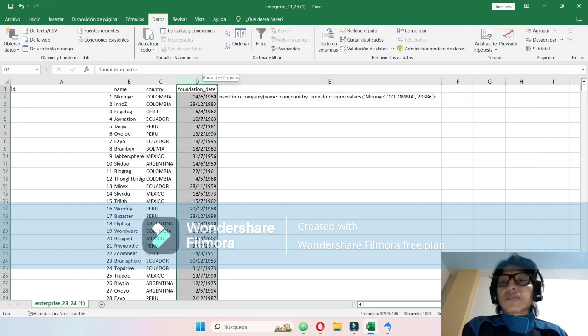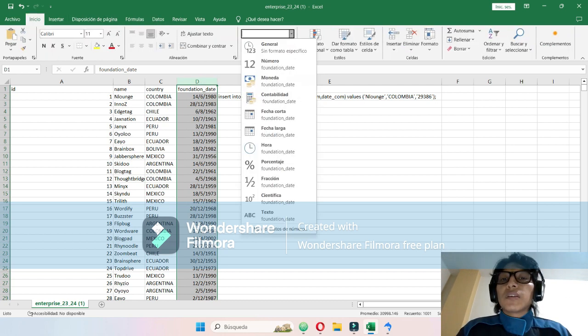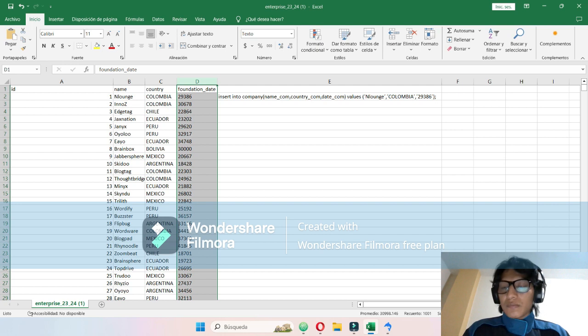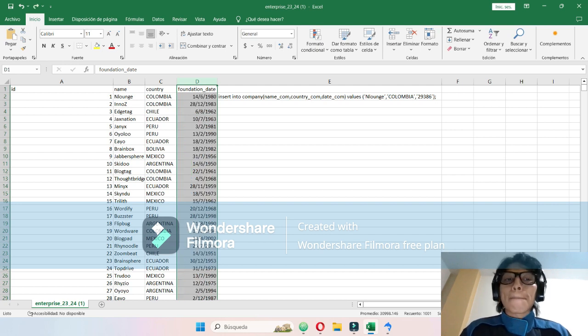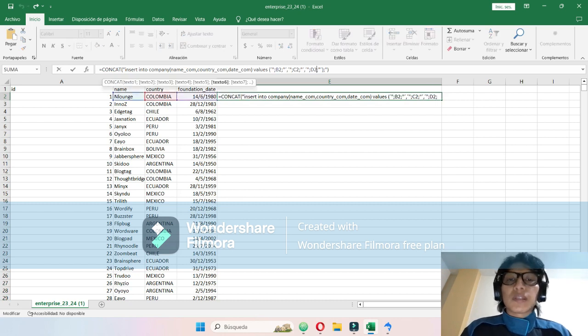In case you have some trouble here, you can just go to the beginning, initial, and put it like text. That's it. Now we can edit this so we can get a value. That's it, there you go.